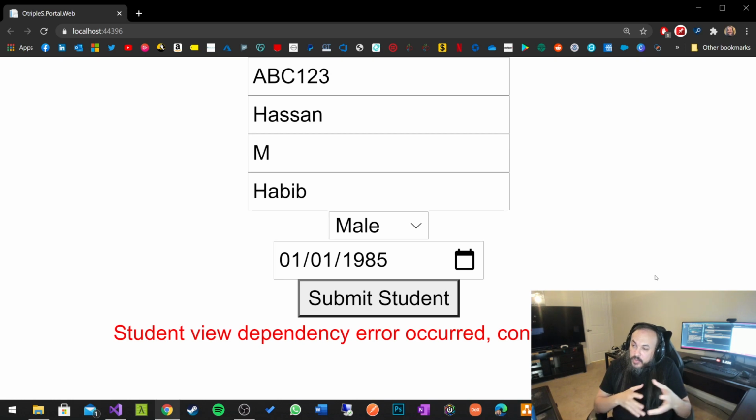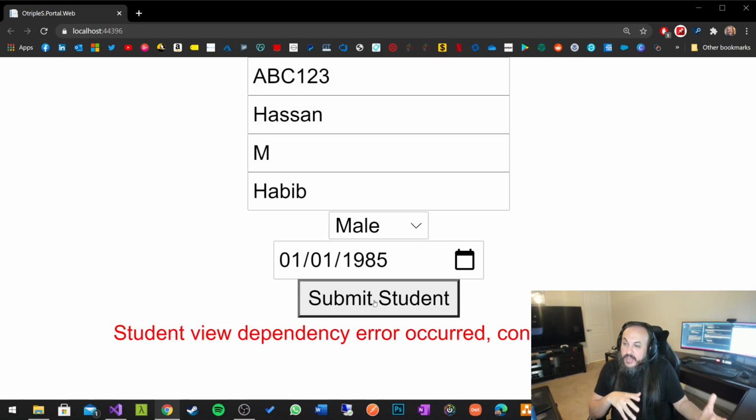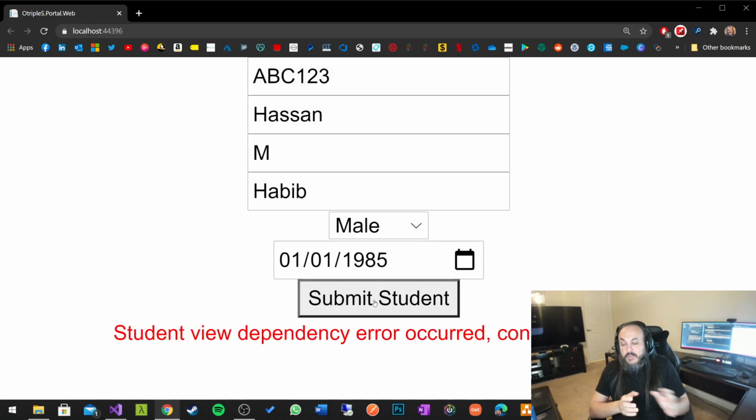This is called experience. This is basically allowing people not to abuse the tool and keep clicking, right? In fact, you can even add more functionality by saying you are only allowed to submit a given number of times for a particular number of data. If the data didn't change, you're trying to protect your application, right? So you're saying you can only submit that many times within a period of time. You could have a stopwatch, and you say you can only submit that many times from that particular session. You can protect your application however you want.